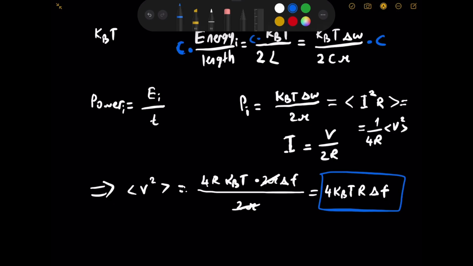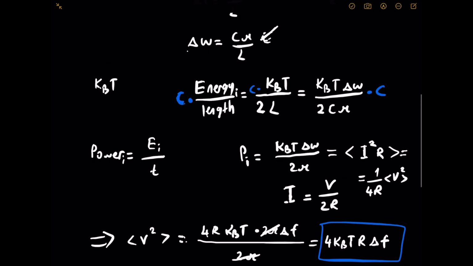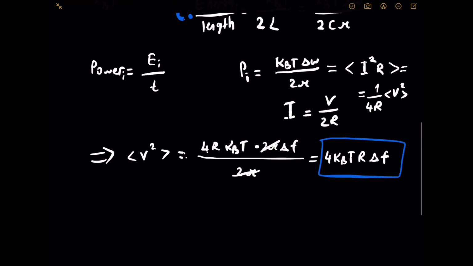And there is a quantum mechanical version of this Johnson noise, which would be obtained by, I don't want to discuss it any further, but this is a comment that's made most of the time when people teach this, so I want to make this comment as well. If we have not used the equipartition theorem, which just let us write down an energy for this delta omega mode, you can, in fact, derive how much energy it's going to have using quantum mechanics, or I can even say Bose-Einstein statistics, right? Treating it as a boson.